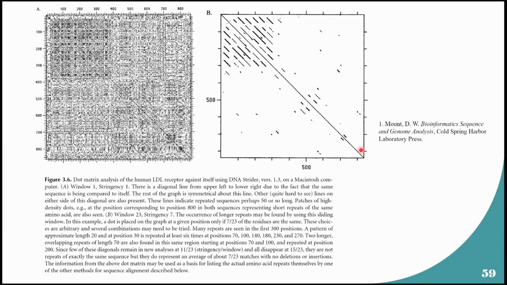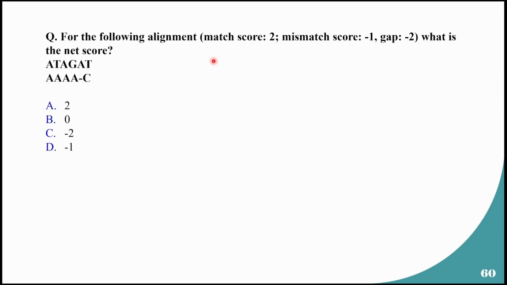Now all of a sudden you have a very clear sort of plot. Of course, the main diagonal is here because this is a same versus same nucleotide sequence comparison. But what you can see is that there is a repeated pattern of small stretches of sequences being seen in this case, which is why in the same sequence dot plot, you are seeing diagonals that are forming in this sort of way, right? That means that repeats are present in this sequence. So again, you saw that reducing the number of dots by increasing the window size and stringency helped in clearing up the plot and getting the inference basically.